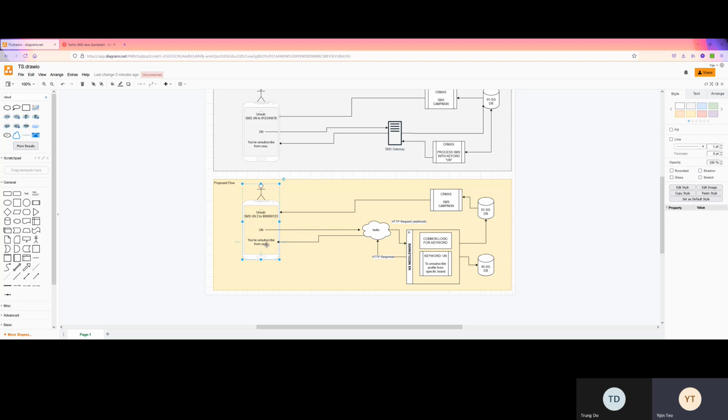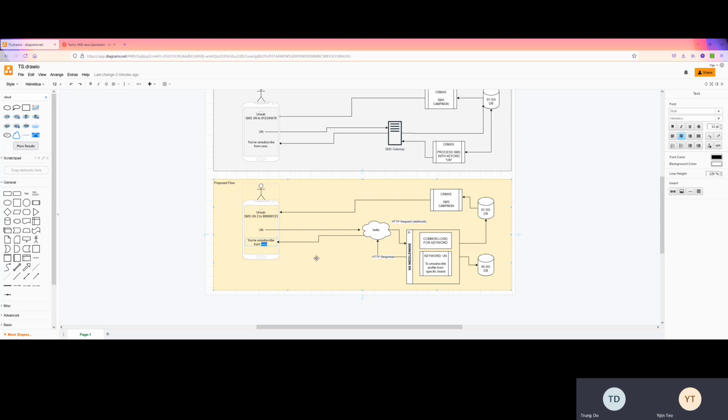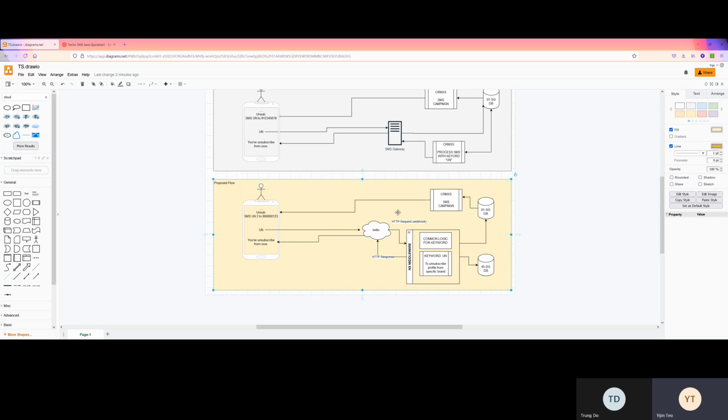The SMS customization, I think we can do it in campaign setup. This one I can let you know how to query from the database. So we need you guys' help to create this API.